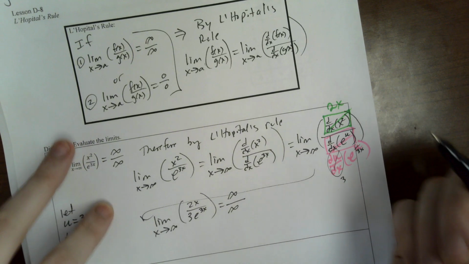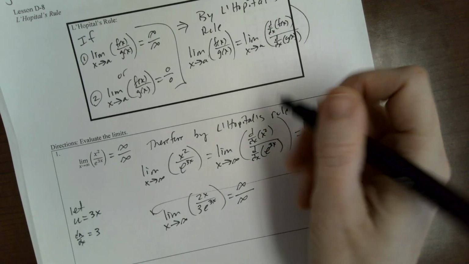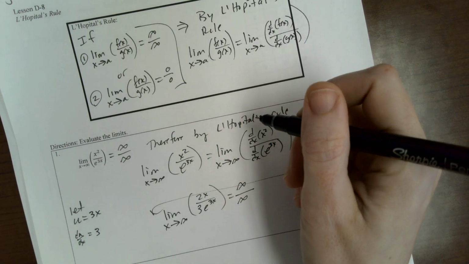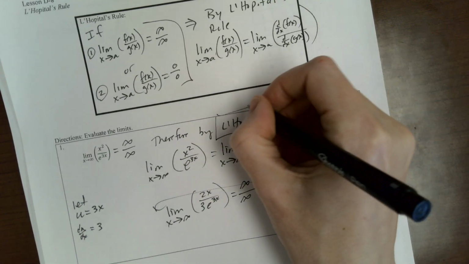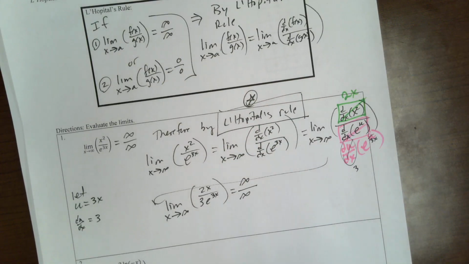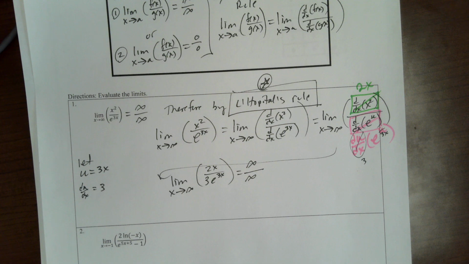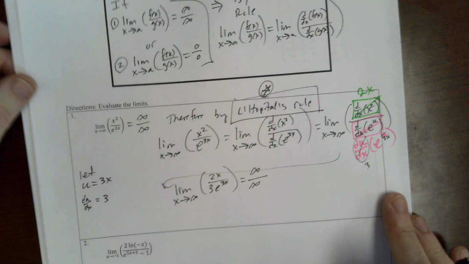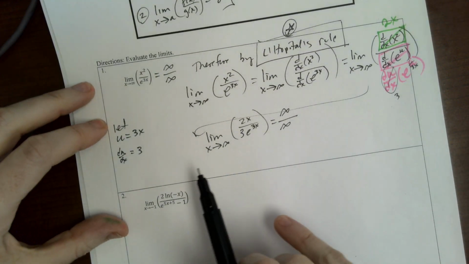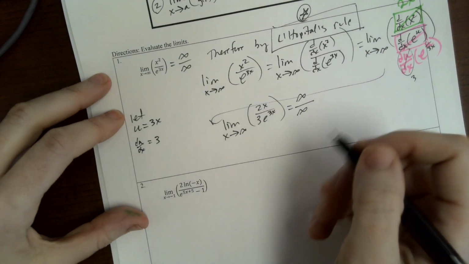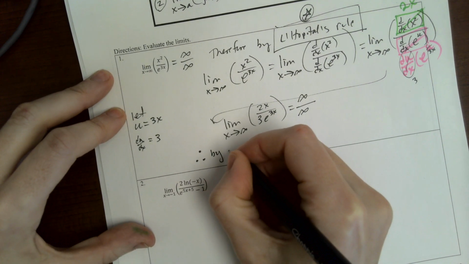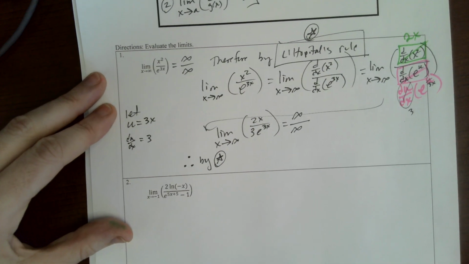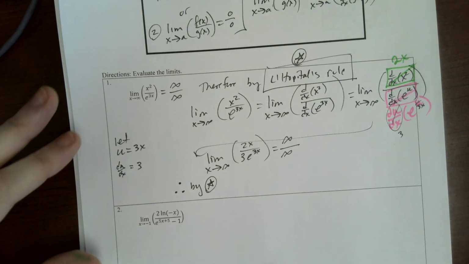Okay, so since I'm going to say therefore by L'Hopital's rule again, let's go like this. I'm going to go like that at the top, and I'm going to go star and circle it. So you could use symbols to identify for your reader something that you're referring to from earlier in your work. So I'll say therefore, but this time I'll say by star with a circle, and they'll see L'Hopital's rule.